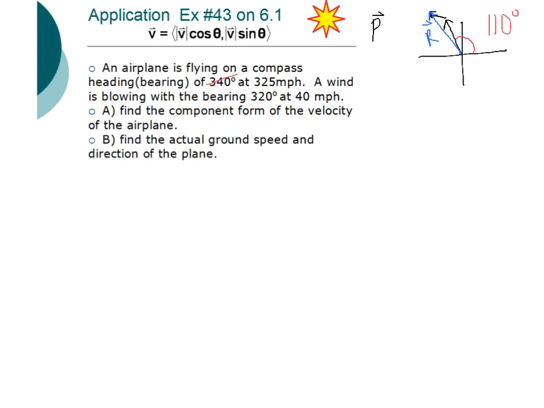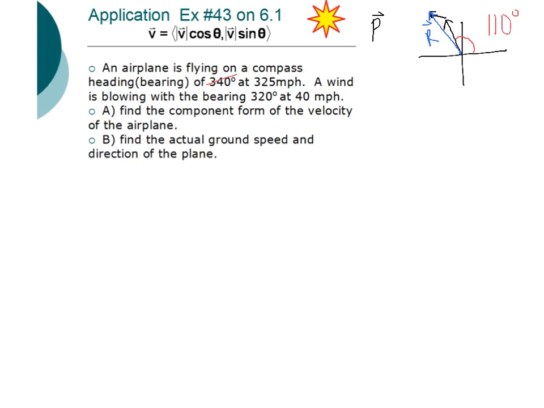Now, we're not going to draw this out with a protractor and such like we did with geometric vectors. We're now going to finally use all this algebra that we've spent a couple days learning to solve that problem algebraically. It looks like it's just a problem where you take your plane vector and add your wind vector, and that's how you get your resultant. And that's exactly what we want to do.